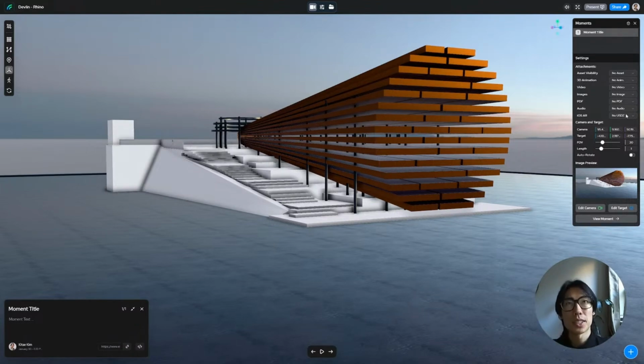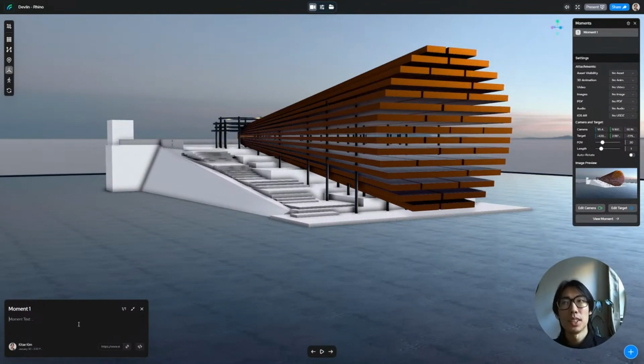So moments can trigger video textures to play. They can have an audio file play. You can attach images or PDF drawings. Basically, all the things that you would need to do to communicate your design fully can be done using moments. And moments are what allow people to use your 3D presentation just like PowerPoint using the play button and these arrow keys. So we've made moment 1 here.